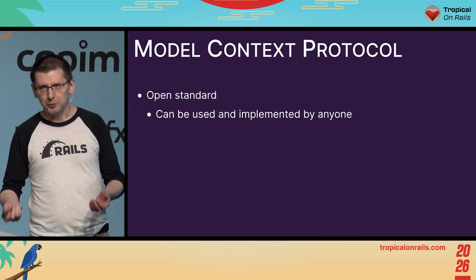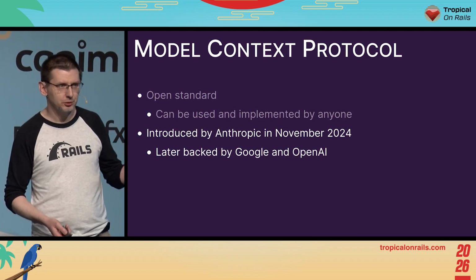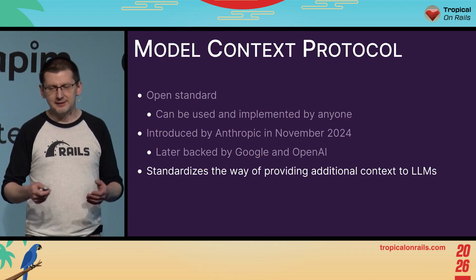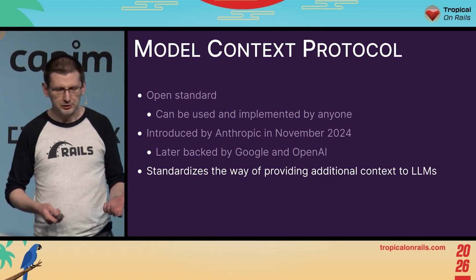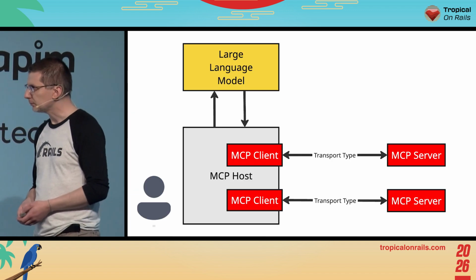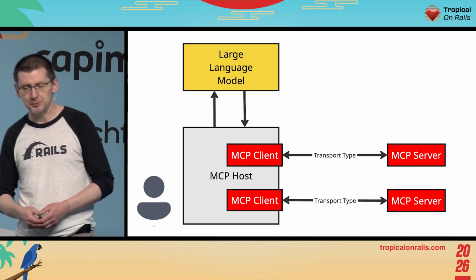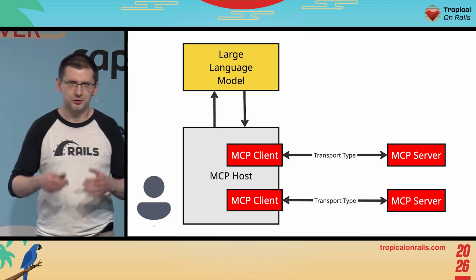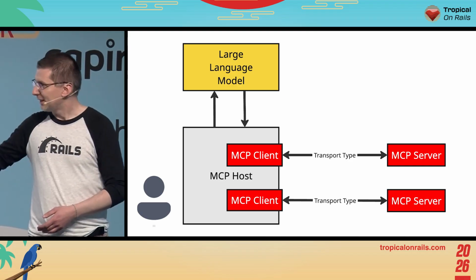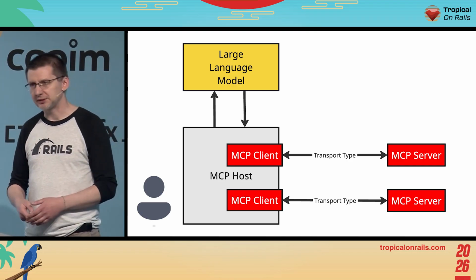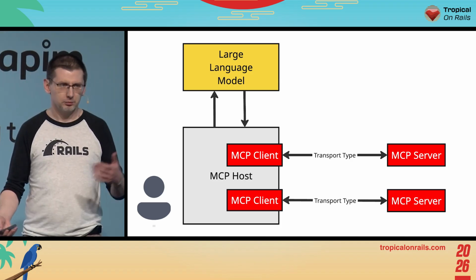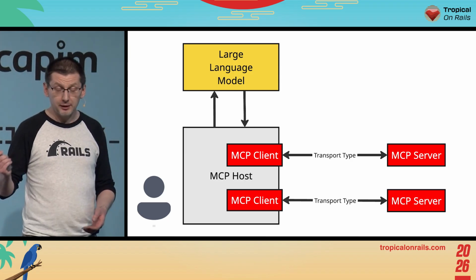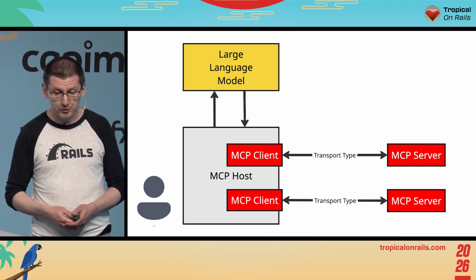So what's MCP? It's an open standard that all of you can use. It has been introduced by Anthropic in November 2024, widely adopted later on. Basically, it standardizes the way of providing additional context to LLMs. Let's dig in. The central element of the MCP protocol is called the MCP host. And this is the name you will never hear again, probably, because no one calls it that. But the MCP host is the user-facing application. So for example, ChatGPT UI, Claude, Cursor, you name it. The host application communicates with LLMs using prompts and responses, as I already mentioned.